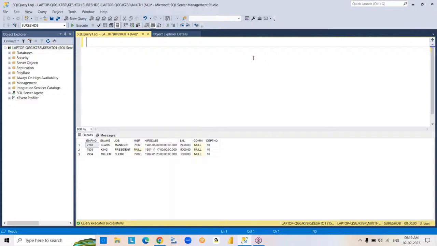See, if I want to retrieve data from all columns of the table, then I have to write the star operator. I have to use the star operator. But here the important thing is I'm not going to do it like that.